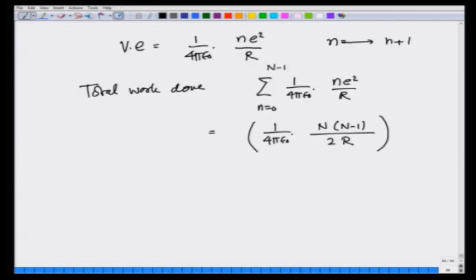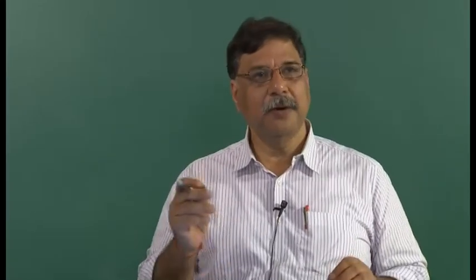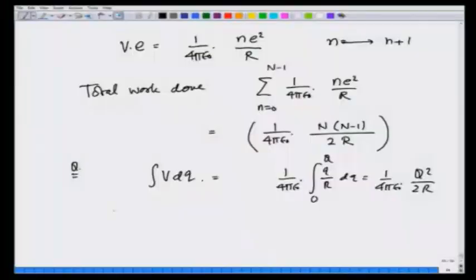There is a nice interpretation to it. Conventionally, when I charge a sphere with charge q, what we do is we do V dq, which is nothing but 1 over 4 pi epsilon 0 q over r dq, q going from 0 to capital Q, and the answer we get is 1 over 4 pi epsilon 0 q square over 2 r. So, if I could bring the electrons with infinitesimal charge, that is not bring one electron at a time, but even break that electron into infinitesimal charge, then the net work done would have been 1 over 4 pi epsilon 0 n square E square over 2 r.